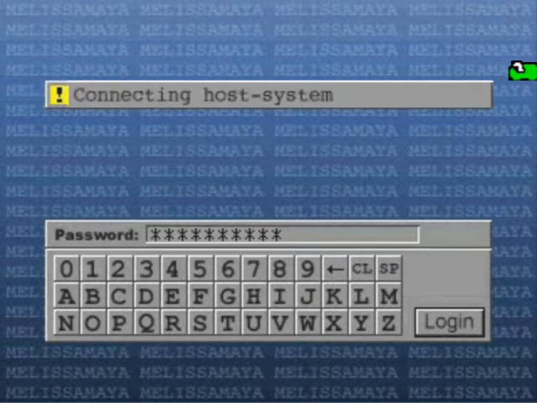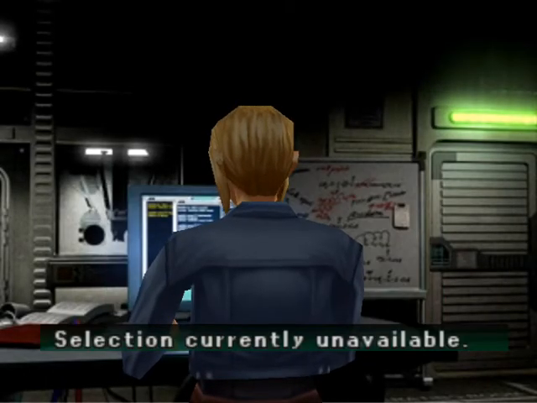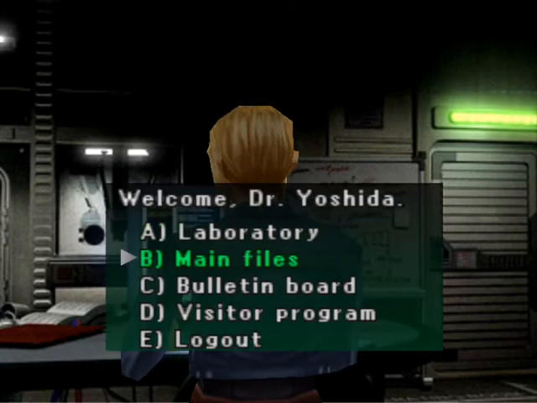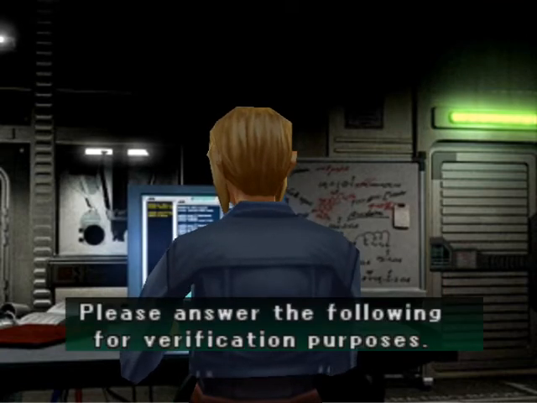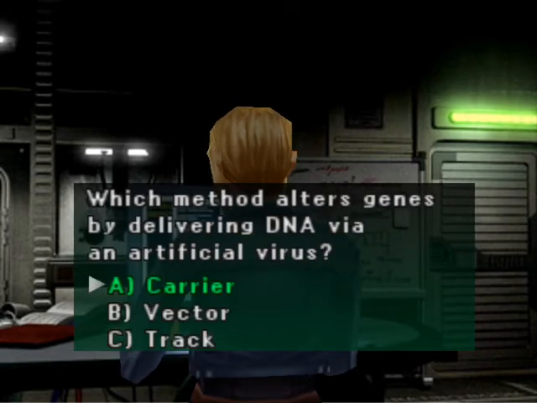Now there's going to be a long cutscene. Basically just a long... Let's see. Currently unavailable. Currently unavailable. So, what's under visitor program? Please answer the following for verification purposes. Now you're going to have to answer three... virus. Oh, fuck! It changed the questions! Alters genes by delivering DNA via an artificial virus.